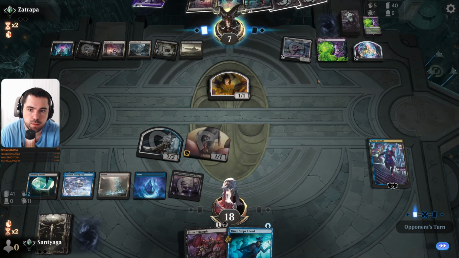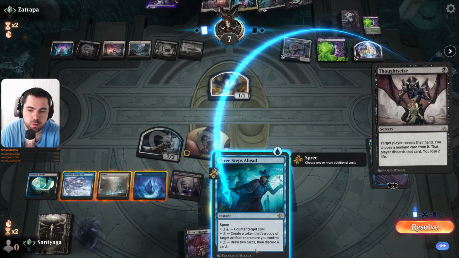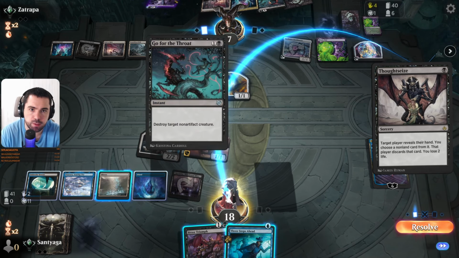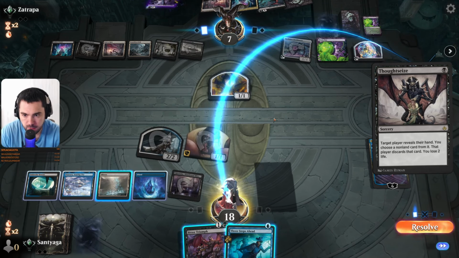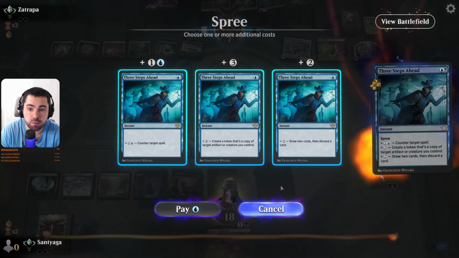Okay. What? Thoughtseize. Create copy token. He will draw another card, he will kill me. We can counter it. I think we should counter it.